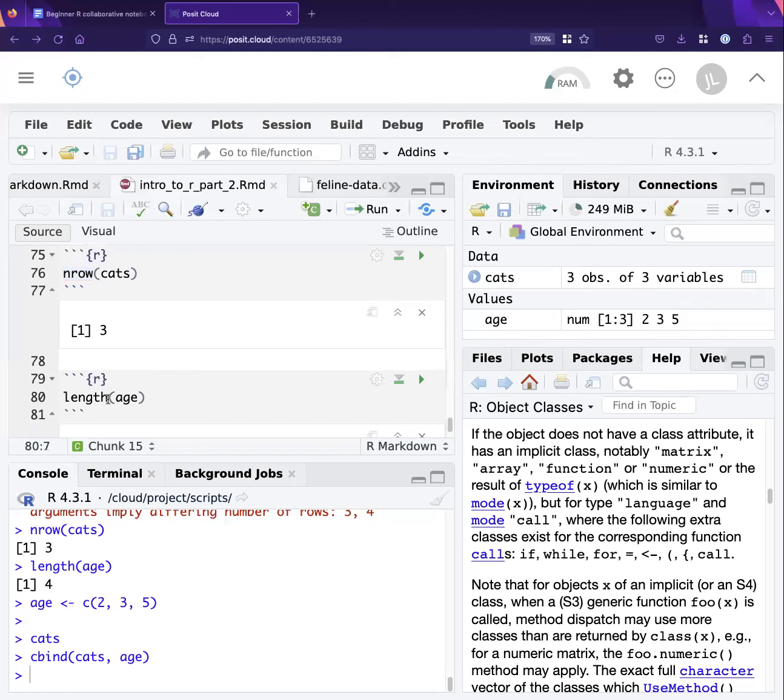For vectors, that's slightly different because you're working with vectors. You have to use the function length. So you really need to remember what data you're working with and use the appropriate function to figure out either the number of rows for a data frame or the length for a vector, like age.